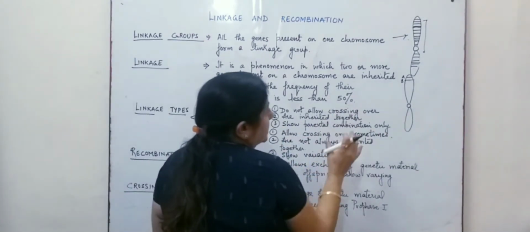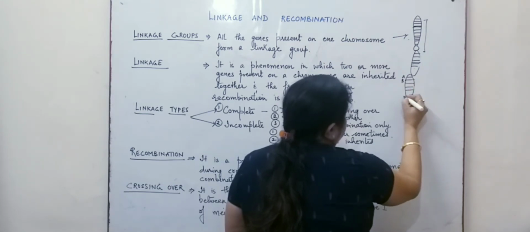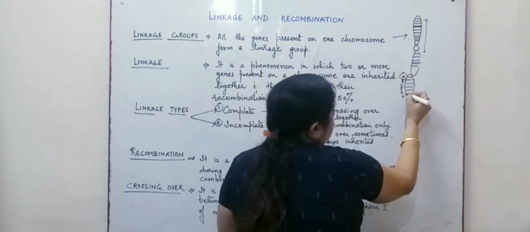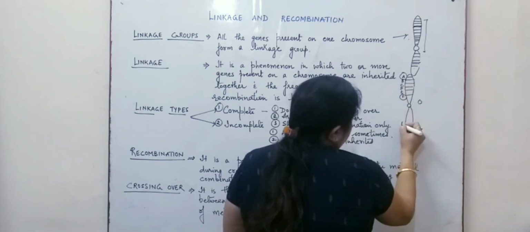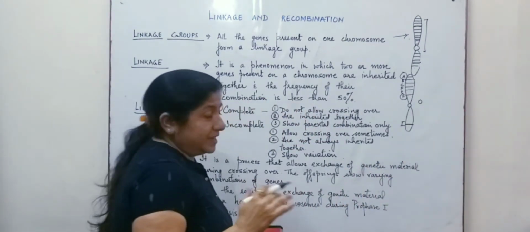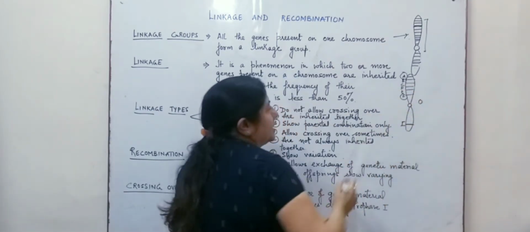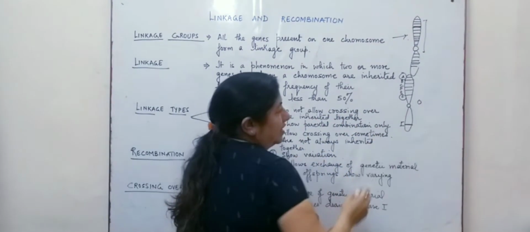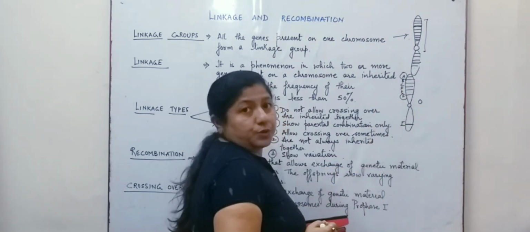Now here what is actually happening is, suppose these are the genes. Suppose this is the gene and this gene. During the process of crossing over, let's say this is the I gene over here. Now, if we see this picture, we find that A and B are very close to each other, whereas A and I are very far from each other, although each of the genes corresponds to a different trait.